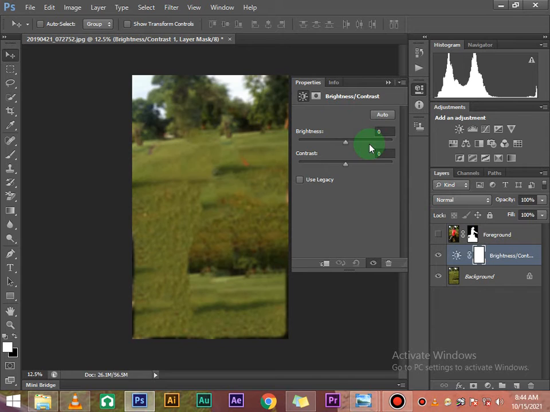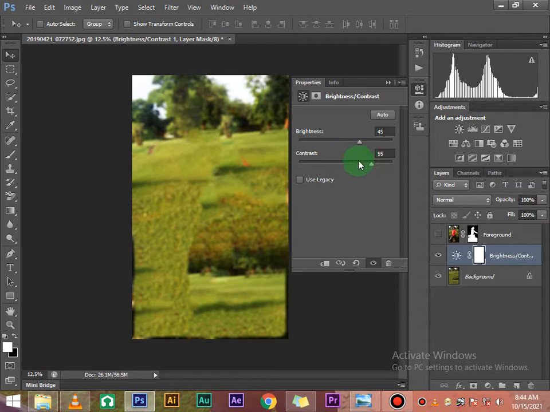So we can go ahead and adjust. Our brightness currently is at 0. So we can adjust it up. You're noticing the changes, so you can adjust that and you see the changes. Now even with contrast, you can see. So we can take contrast up to 100.